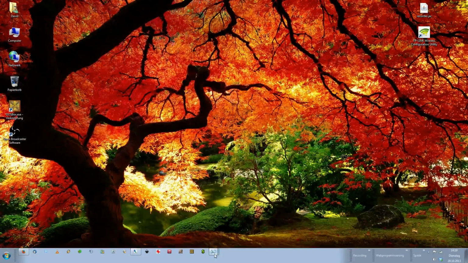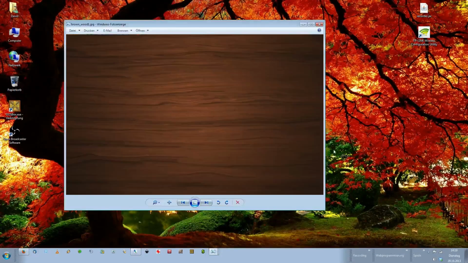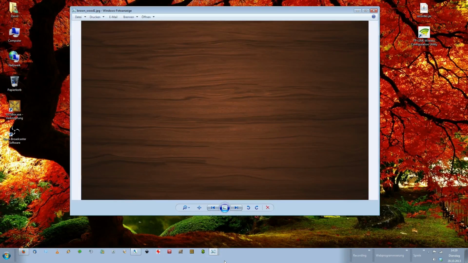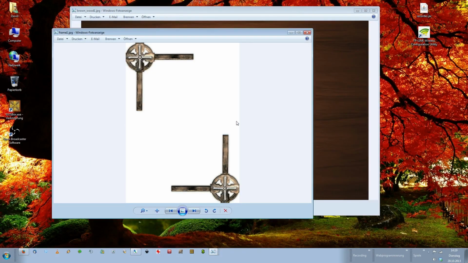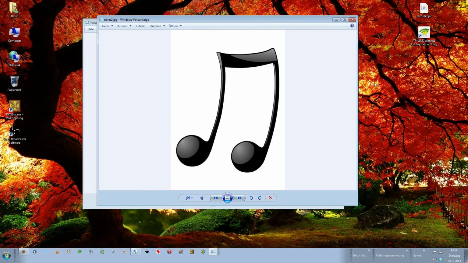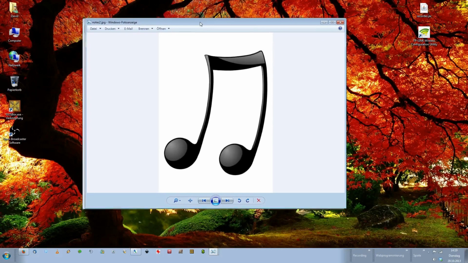In addition to your screenshot, you need a couple of textures. You will need a background texture. I chose this darkish brown wooden texture. And to spice up our overlay just a little bit, I also found these little frame textures that we can use as a frame, for example for our webcam or our minimap or wherever we want to use them. In addition, I also use these notes for the information about the music that is currently playing on the stream. I will include links to where I found these exact things in the description of the video.